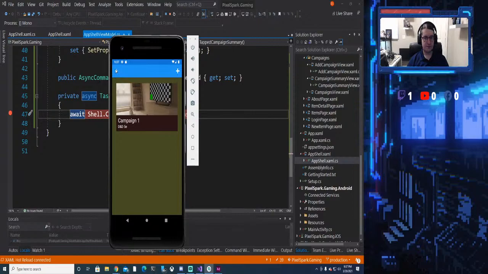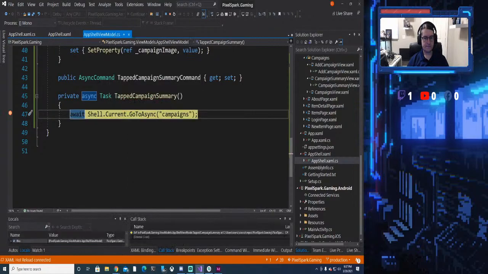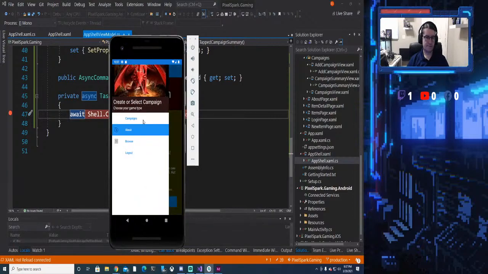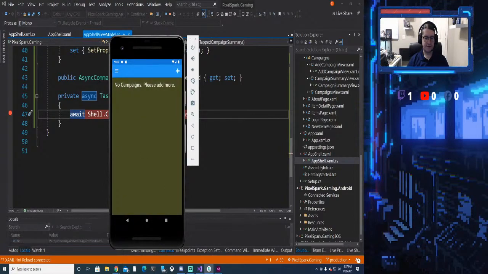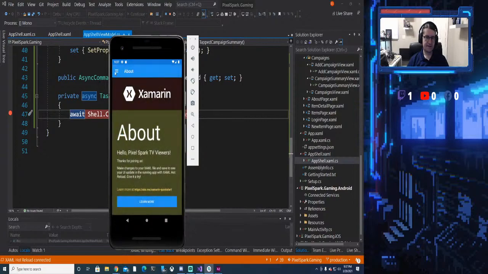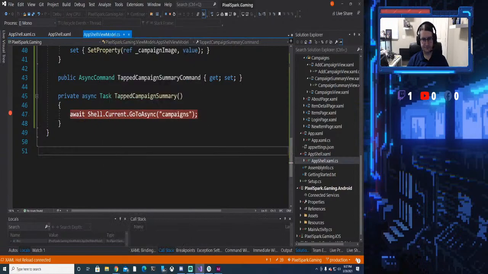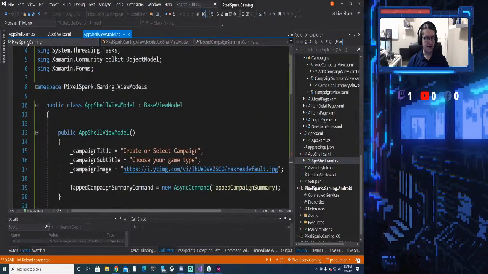So that seems to work. It's annoying if you click that it doesn't go away. But if I click that, it does. So what is the logout set to?